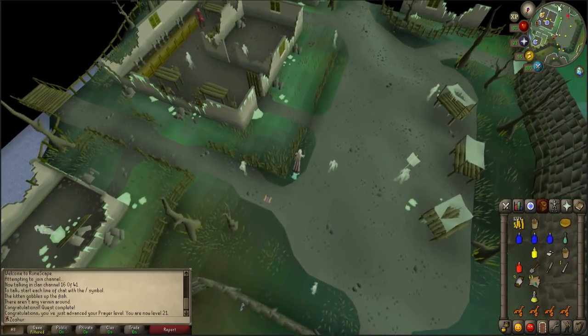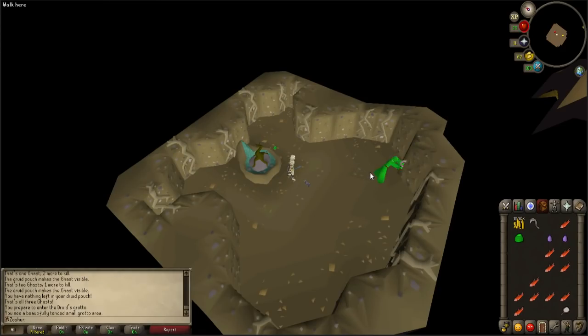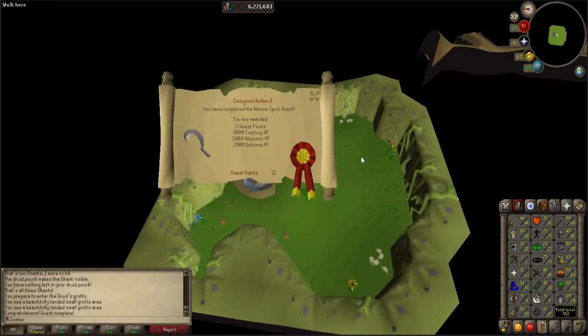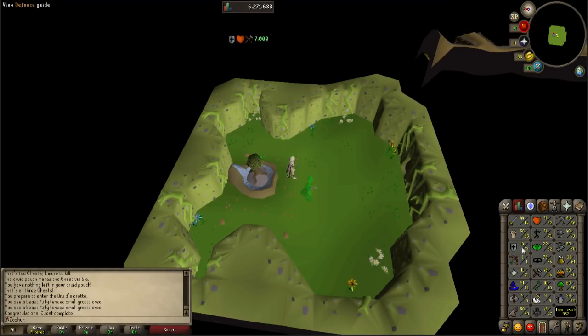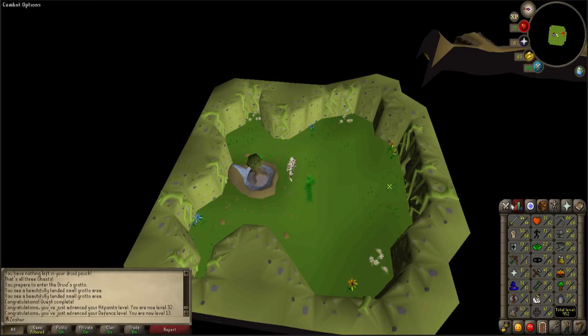I did Lost City. That was required for the Fairy Tale quest, and I did the Fairy Tale quest. That gives me magic secateurs, which increase my yield while farming. And that allows me to start Fairy Tale Part 2, which is where you actually unlock the fairy rings. And I did Shilo Village.